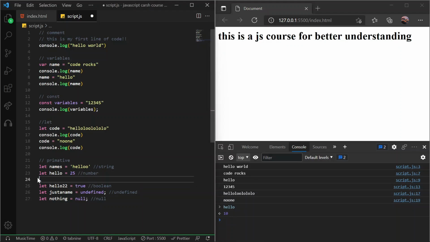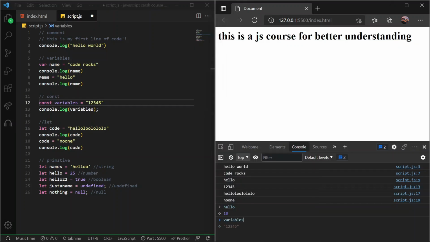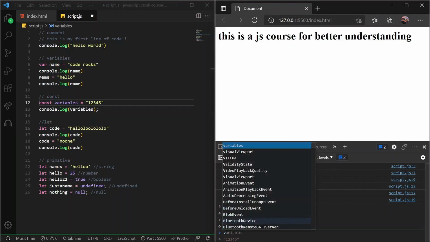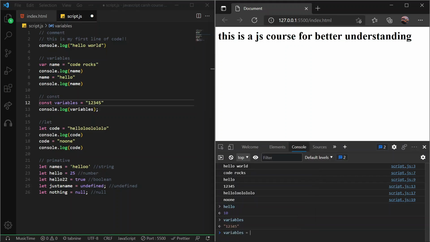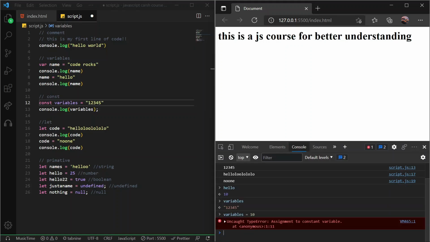So this is how it works. This is called dynamic. Well, in static, you cannot change anything. It will be as a const. You can see this, you can't change it later, right? Let's just type in variables and hit enter. And you can see variables equals to 10 and hit enter. You can see uncaught type error. That is what is called static. But dynamic is we can change.